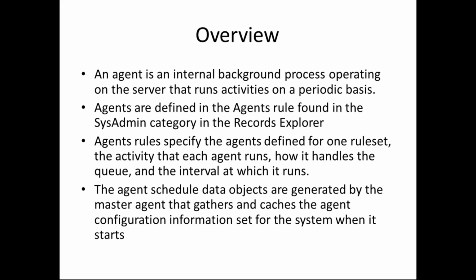Within the agent tool, we have two types: agent and agent schedule. The agent will contain the name, the class, and how we are going to run it. The agent schedule defines how we are going to run it on each node, if in a multi-node environment, how you want to run that agent across multiple nodes. So that's the data object. We'll see those two agent types.